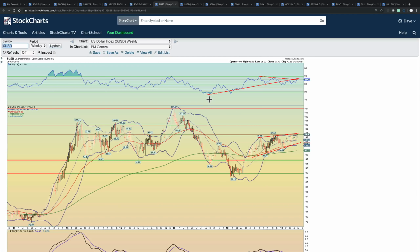But notice, momentum is very important. In my opinion, from my perspective, momentum is more important than price. And notice that the dollar broke down in momentum. I would say this was around December of 2018. Now we're just retesting it from the upside. We haven't even broken this downtrend, let alone retested this downtrend. So whereas we're building new highs, we're creating consecutive new lows. That's 4 new lows in momentum. That's a very negative development from my perspective in the US dollar.